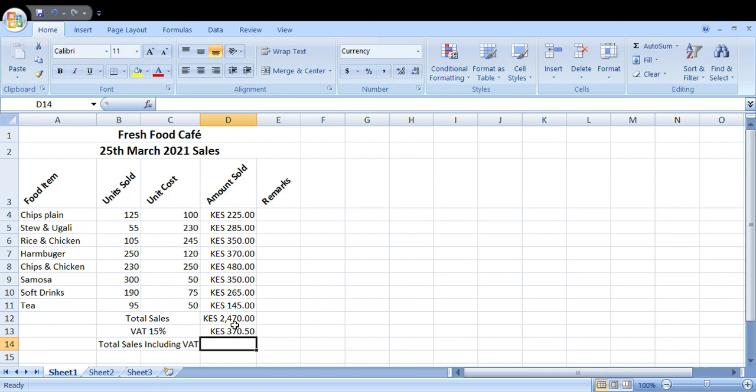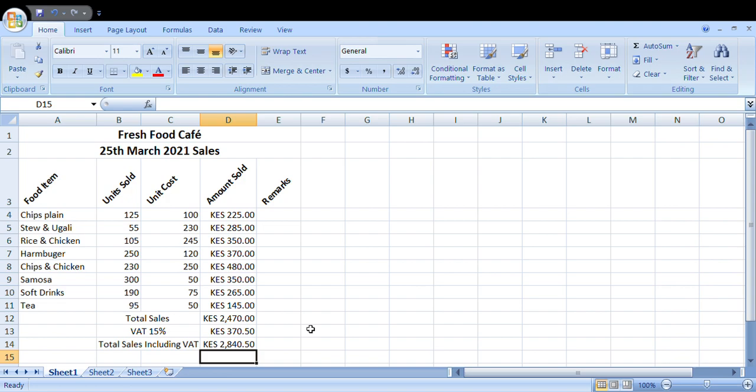So it's going to be equals sum, open the bracket, from this point to this point, close, like that, press enter. Good. So it's going to be 2,840 and 50 cents. That is total sales plus the VAT.